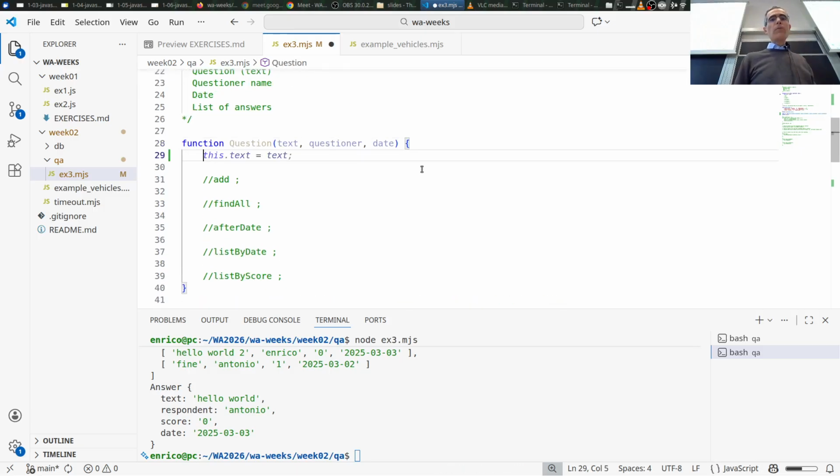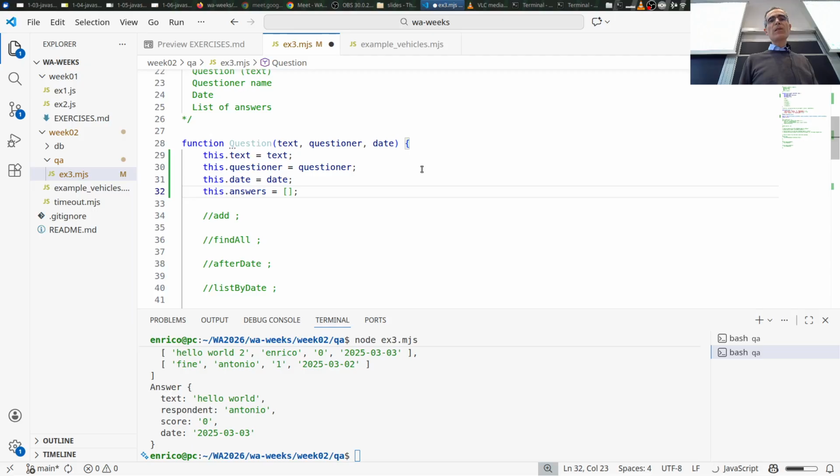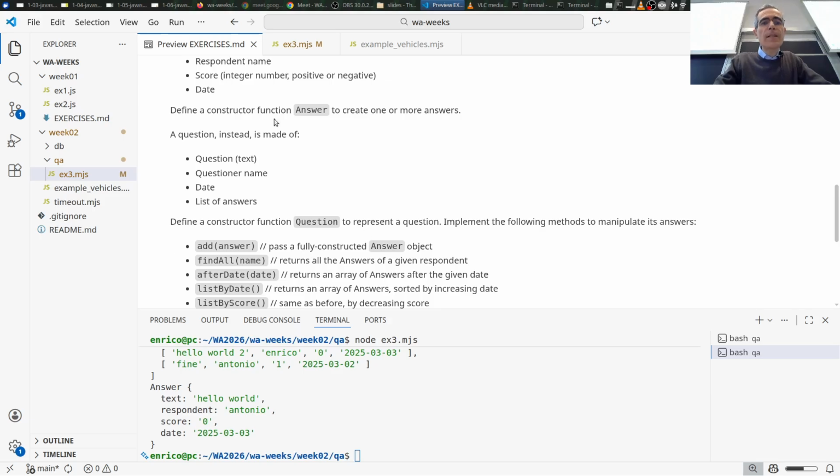Question. Well, we do the same actually. Let's see if the AI suggests correctly. Yes, even too much. I mean, it's guessing from last year's solutions. Not so difficult: you go to last year's solutions and you have the solution. But Question: text, question, or date. Here we have 3 parameters instead of 4. That's fine.